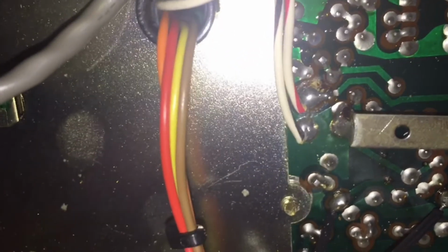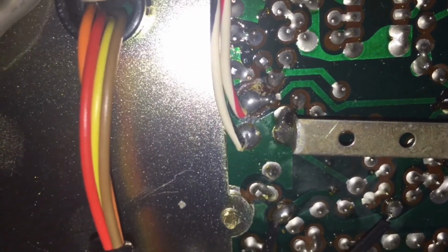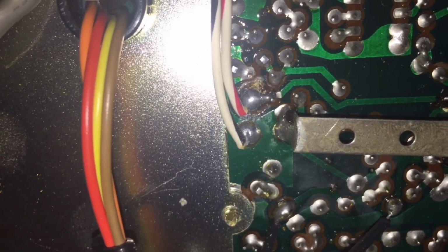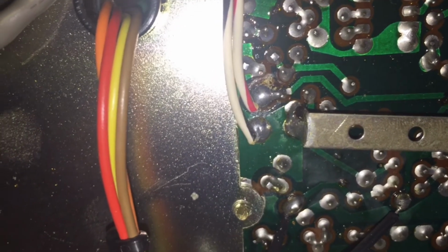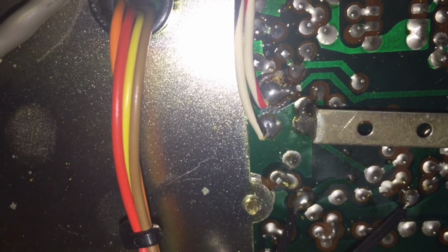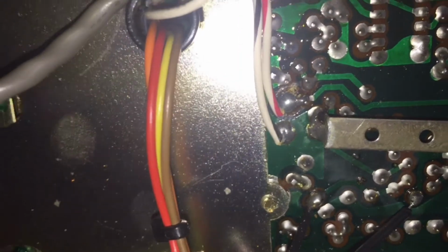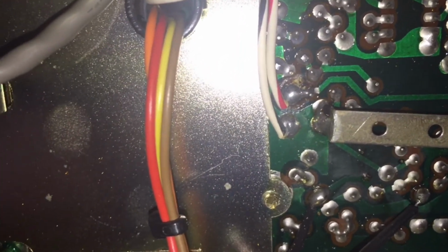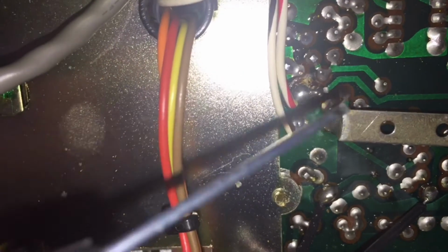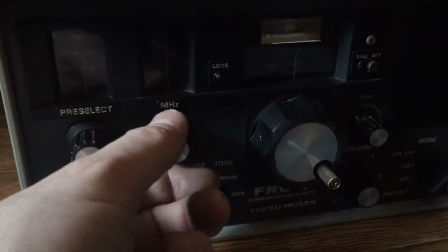If you know anything about the FRG-7, it's counterintuitive. The lock light turns red when you're unlocked and goes out when you're locked. Some guys change the LEDs around and use a multi-LED to indicate green when it's locked. It's probably not a bad idea, but we're going to live with this for now and try to do something about those wires and that connection. I think we got it now.